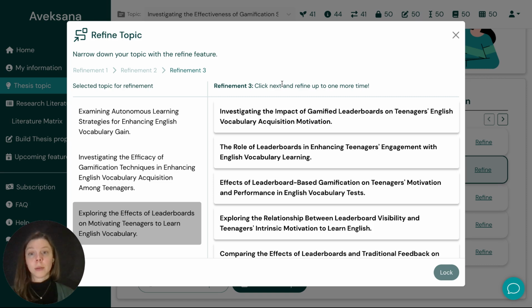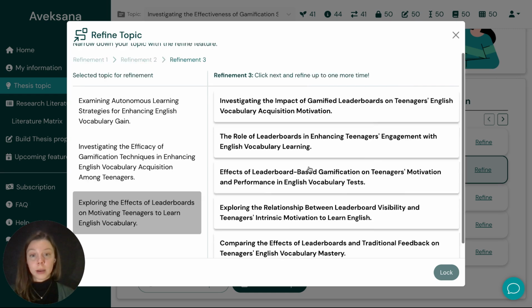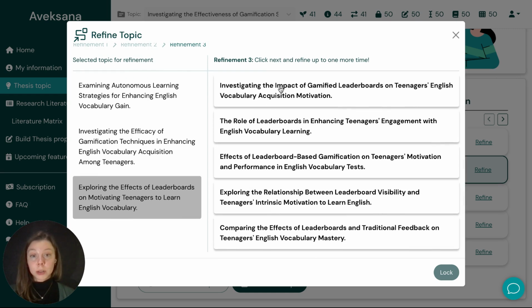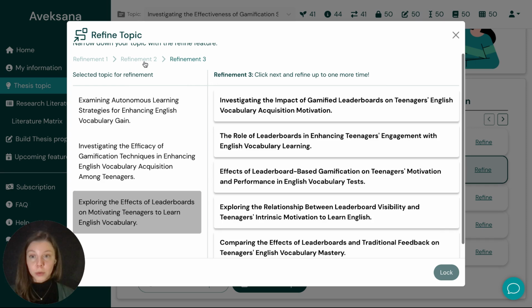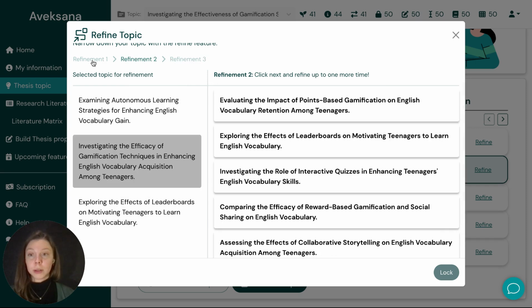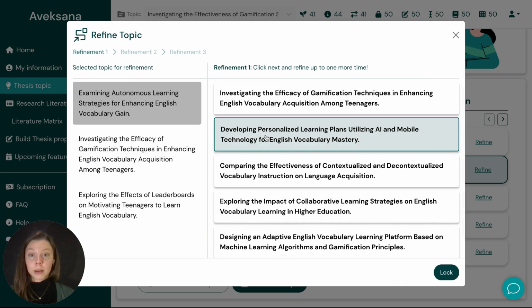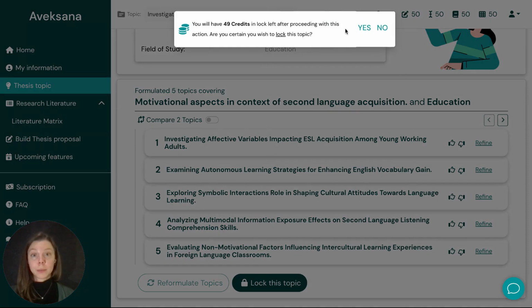The refinements are restricted to 3 stages. So here I can choose a topic. I can also, of course, go backwards, only work with the first or second refinement, and come here. This is the topic I'm most interested in, and log this topic.